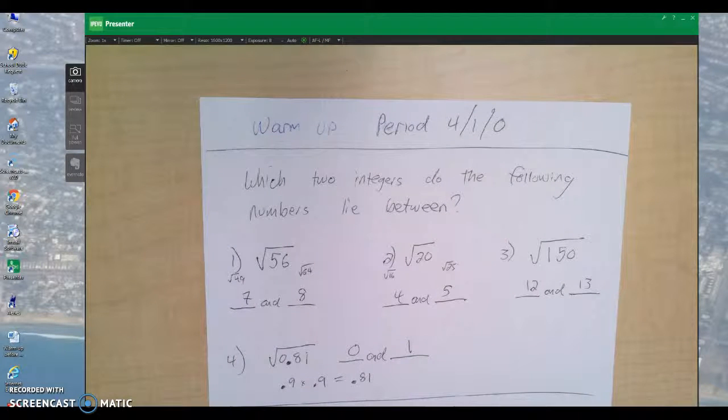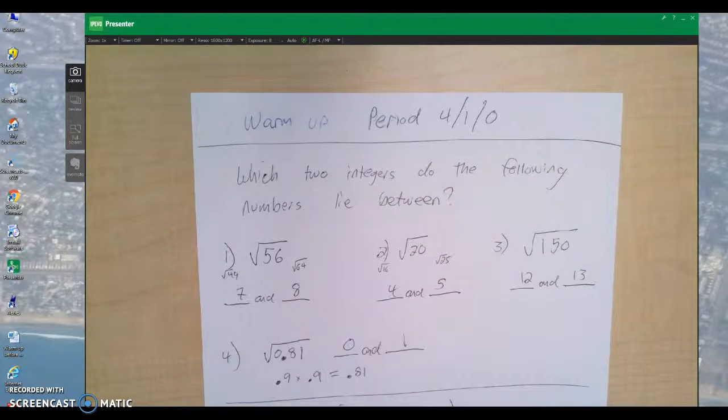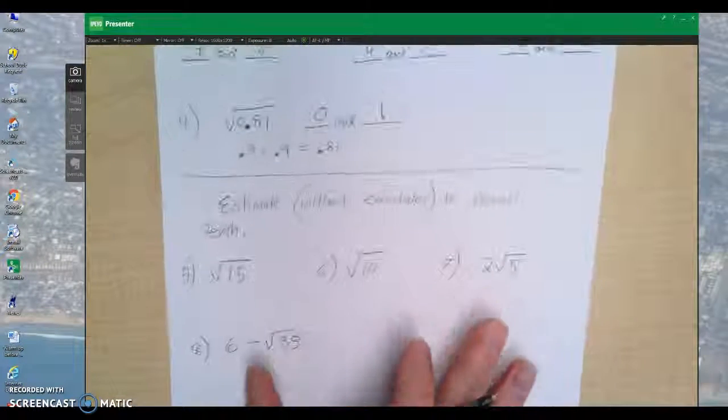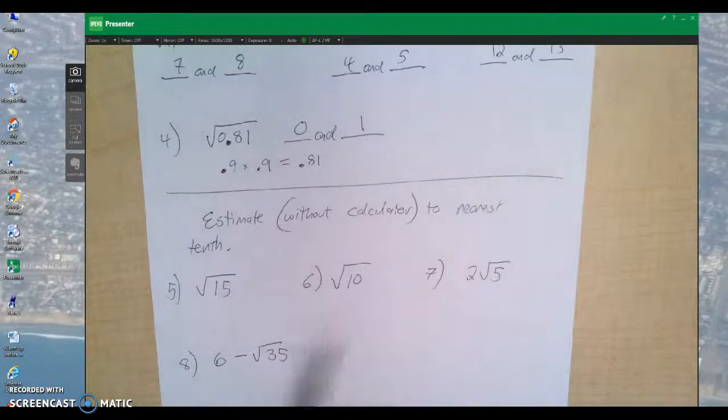So ask the substitute to press pause after I put the next 4 problems up on the screen here. I want you guys to copy these down and do these 1, 2, 3, 4 problems. You can work on this for a couple minutes. And then when you're ready, we'll go ahead and press play and come back and finish these. Okay, you should be finished.